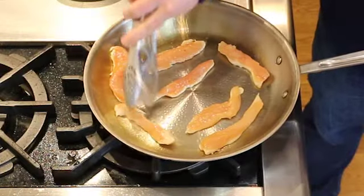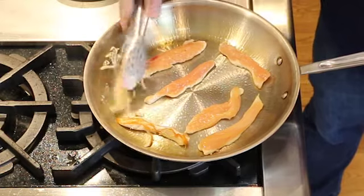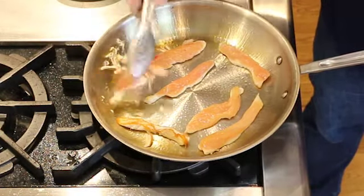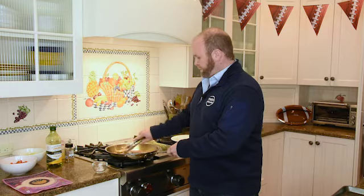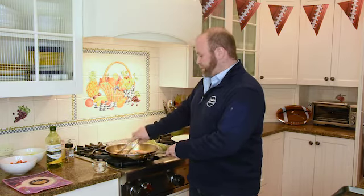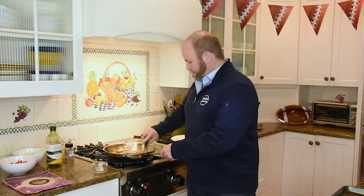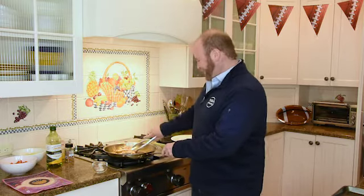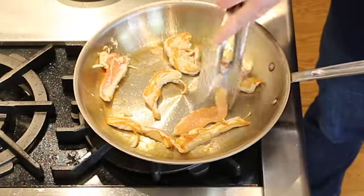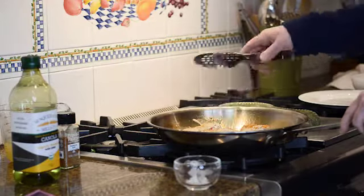These guys now are ready. You see they're going to come right off and you're going to get nice. See that nice color on there? A little flip. That's what you want, that golden brown color. These even, to be honest with you, I probably could have waited another second on them, but they're going inside the quesadilla. No one's going to see them anyways. So you can play around with it if you need to. But these are going to be perfect. So same thing. Let them sit one more second. Cook through.